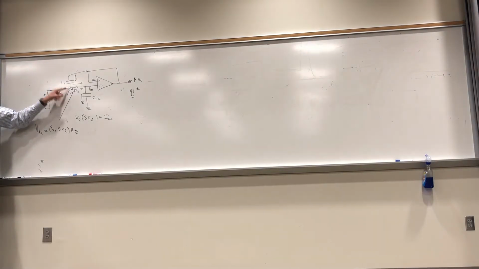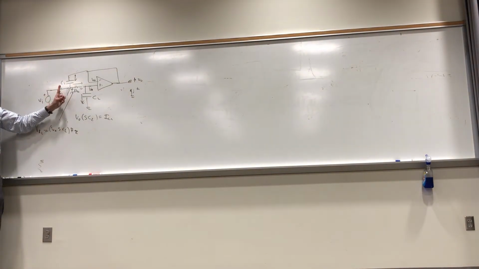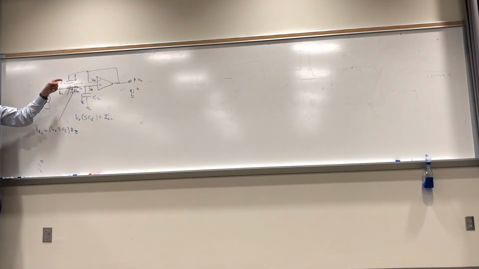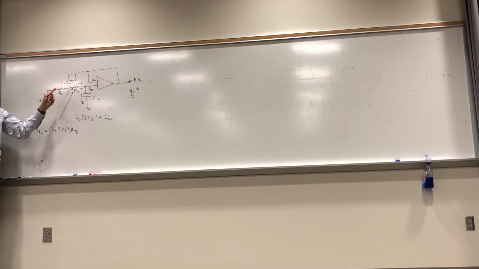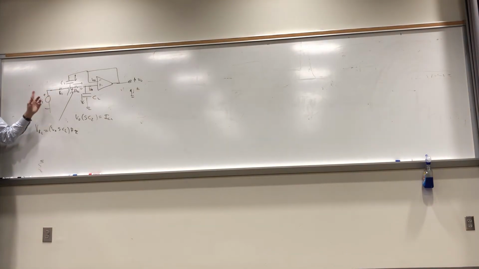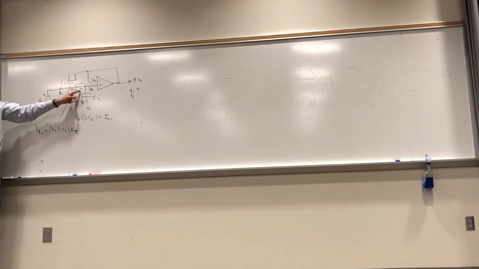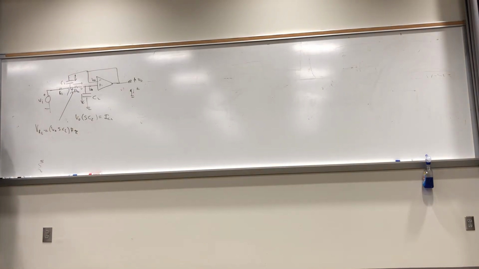Now I've got that current and that current. It doesn't matter if I take this current and this current, but I've got both currents. I can sum them and get this current, correct? Once I have that current, I can get what? This voltage, because V1 would be the total current times R1 plus the voltage here, which is VR2, plus V naught equals V in, and you can solve for V out over V in. If you want to, I'll do it.